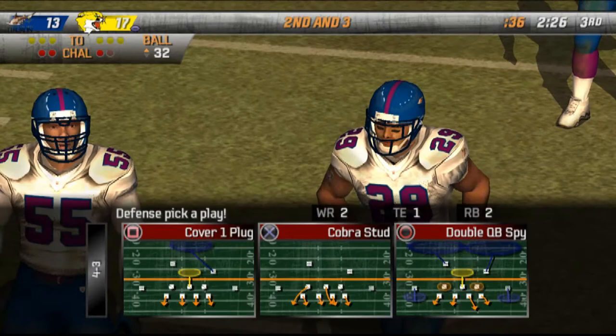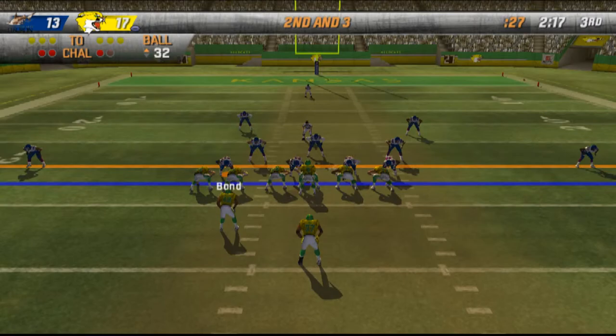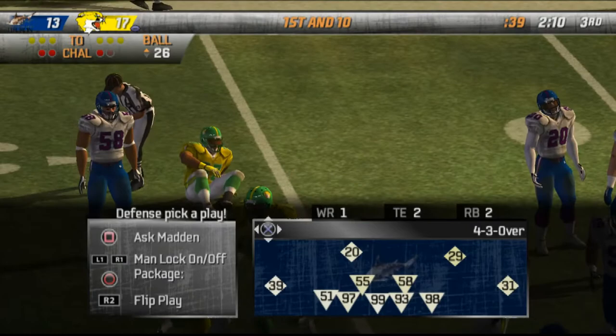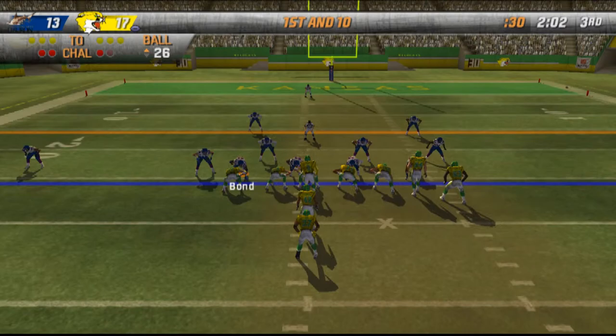Ball on the 32-yard line. A little misdirection. Harrington is there on the stop. Brought some extra people, but couldn't stop him before he got the first. And run blitzing these guys isn't a bad idea because you know they like to run. You got to be sure to bring guys in the right place. If you think they might run to the outside, additional blitzers in the middle isn't going to help you much.